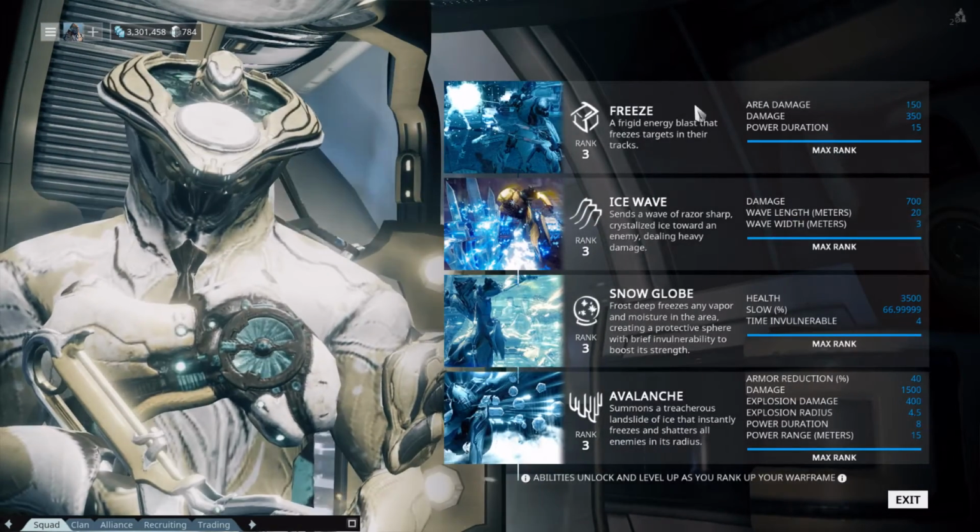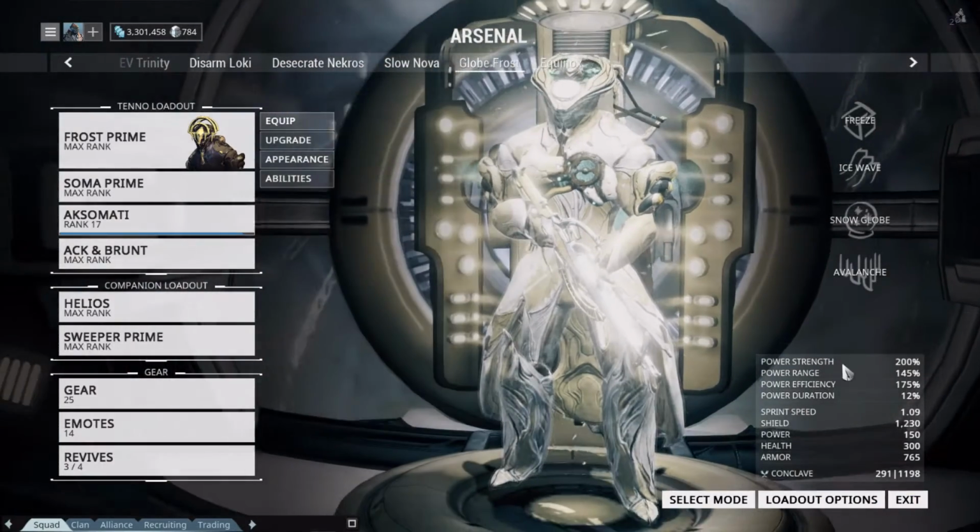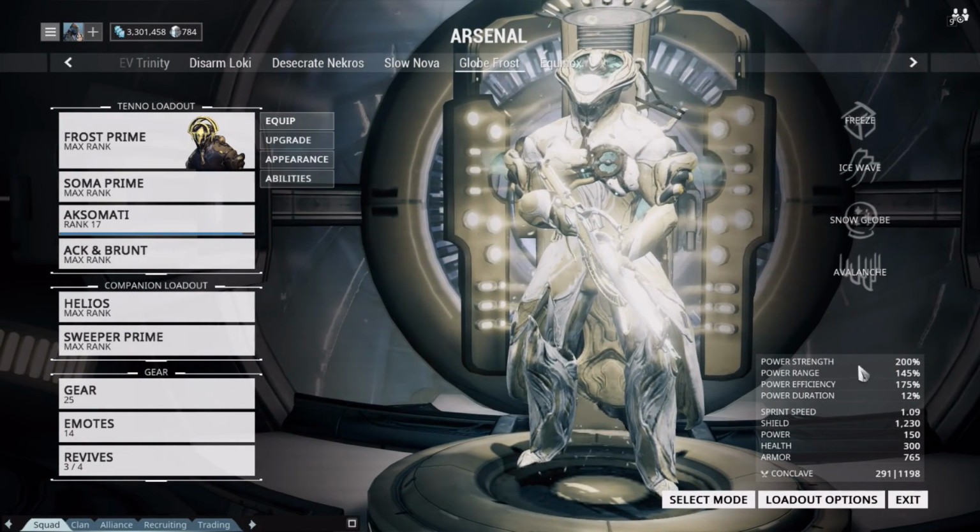So if you look at here, I'll go back. I think I just want to make sure you guys know this. So we've got our power strength at 200%, right? So basically all our damage is doubled. Efficiency is 175, and I'll show you the numbers in a minute.